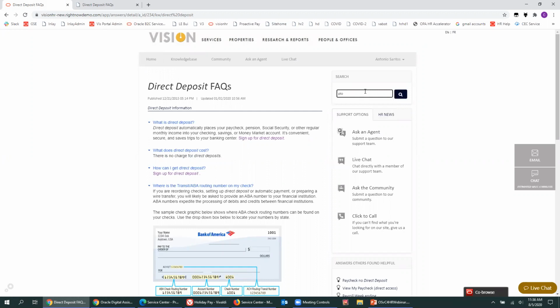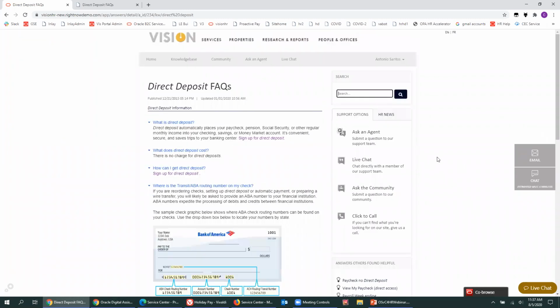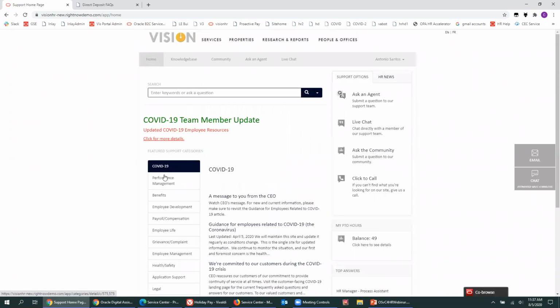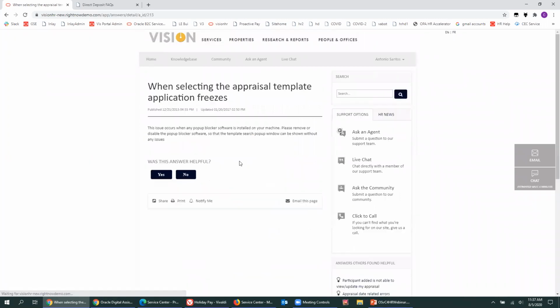So first up, before I do this, you can see that I'm looking at a knowledge article here, and on the right-hand side, we've told it to place a search box. There are some other support options, or I can get to the news or some other content. Or if I go back to the home page and peruse for a knowledge article, the same thing happens here.